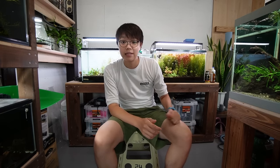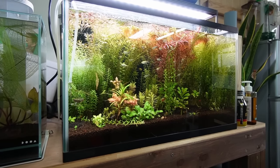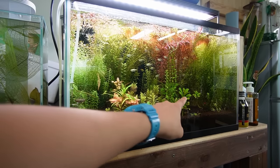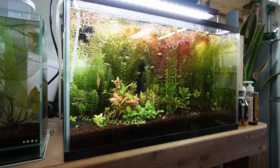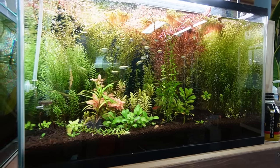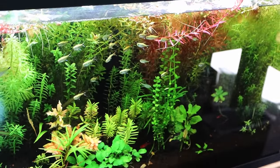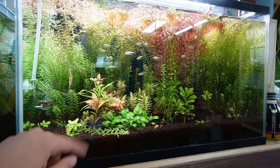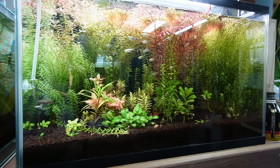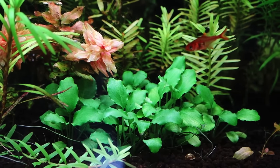But let's take a closer look at these two tanks over here. So in this tank, this is a 2-foot tank right now, and we've got a mix of stem plants, Rotalas mostly, and then we've got the Ludwigia spirocarpa, which is my favorite stem plant of all time at this moment, and probably will be for the longest time moving forward. And then we've got one of that Icornia, which is growing right here. You can see it started out really small. All four or five that I started out with were this size, and then I propagated them and moved them into that big tank, and the bigger the tank you put a plant in, the bigger they'll grow. So here we've got Schismatoglossus priatoi in the front here.